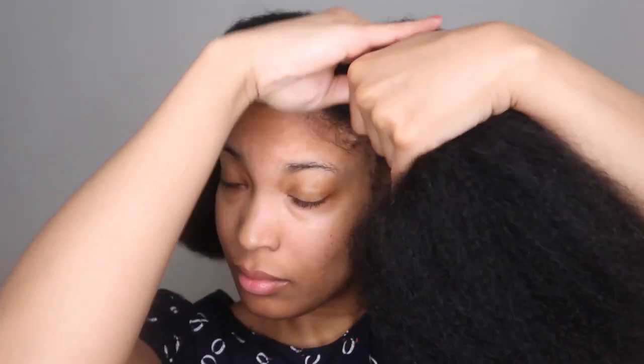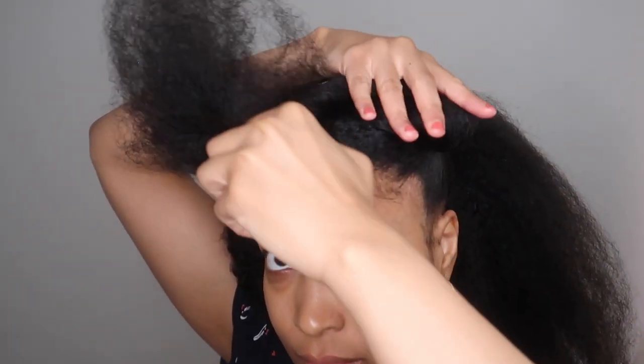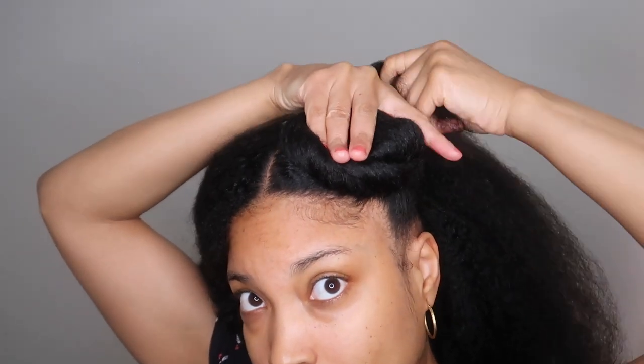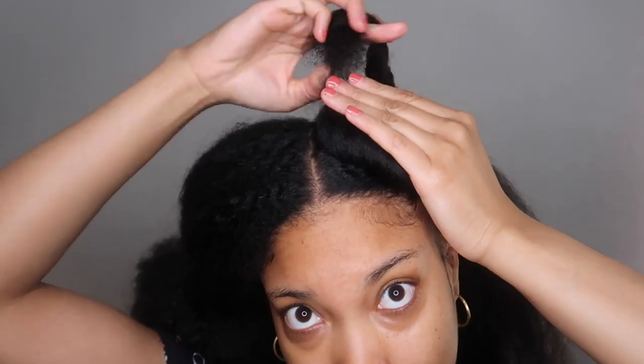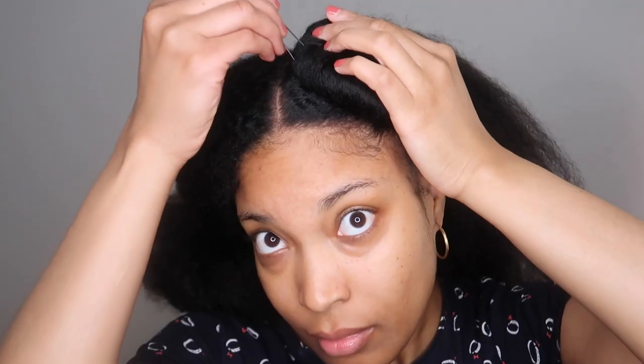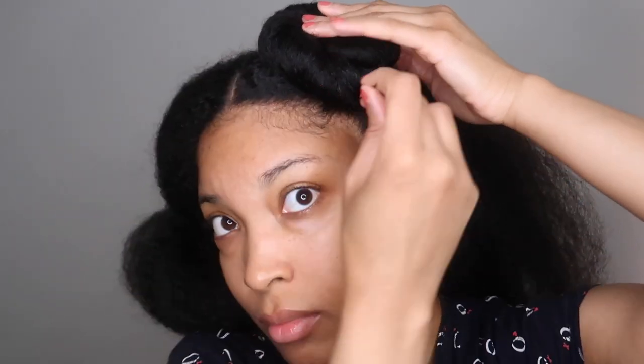Once I'm satisfied with the detangling, I'm gonna twist my hair like I'm showing you here and create my flat bun. Once I start to turn the twist around to form the bun, I put one of my hands on top and hold it flat so that my bun is as flat as possible. I don't know how to explain this process really well in English, but the goal is to keep the bun as flat as possible. After forming the bun, I'm gonna secure it with bobby pins.